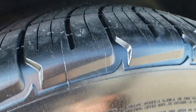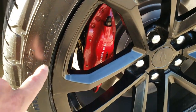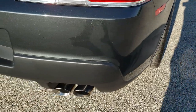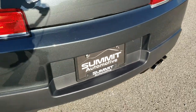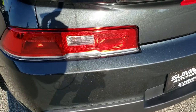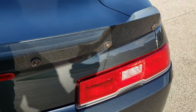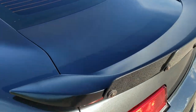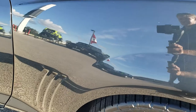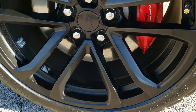The back rim is in nice shape as well, and those back tires are brand new — 305-35ZR20s, so a little bit wider tires in the back. As we come around to the back of the vehicle, the rear bumper is in really nice shape, with polished exhaust tips. It looks like it has a little extra spoiler on it as well. The deck lid is in really nice shape, and for full disclosure the back rim is in excellent condition.